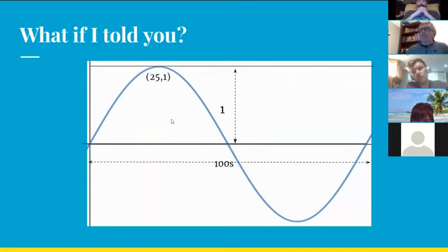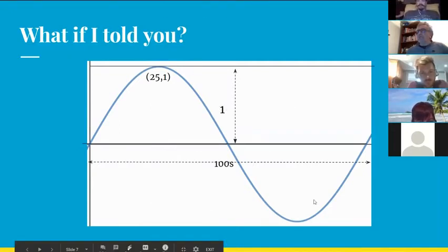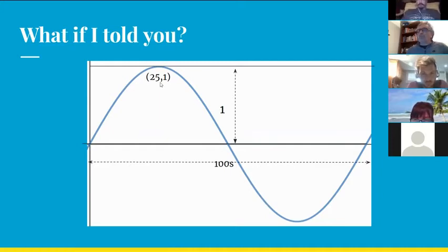So let's talk about the implication of each of these values. Let's think about it. The period is 100, which means this point here would be 100, 0. And we know that because the amplitude is 1, this point is at 25. That means that we travel 25 units on the x-axis and 1 unit up, right? And that conversely, I would travel 1 unit down to here and to do the other part. So this point really might be a red herring, something not intended to trick you, but somehow it did. So all we really needed was the amplitude and the period. This function really didn't shift up or down from a basic.